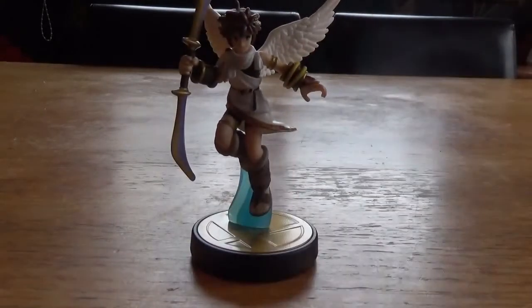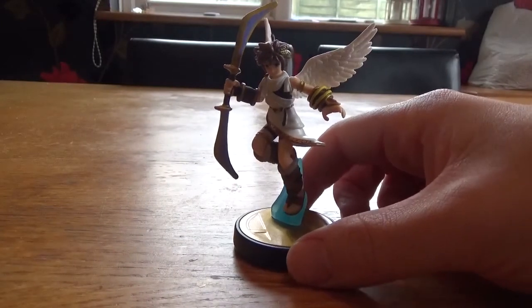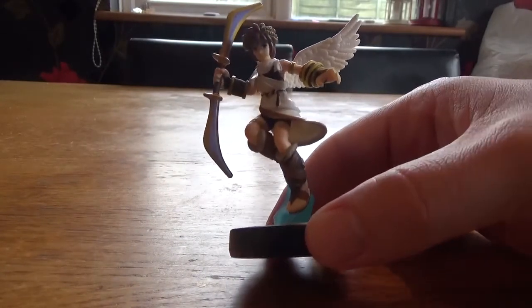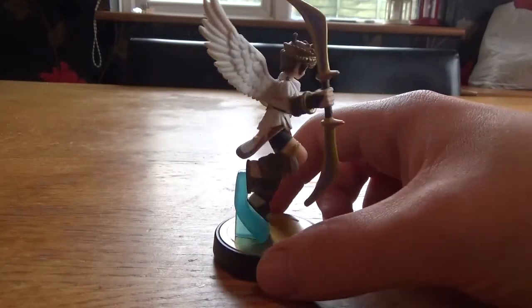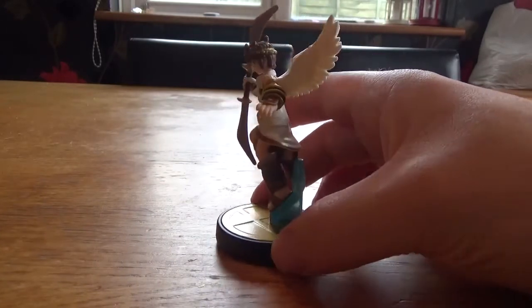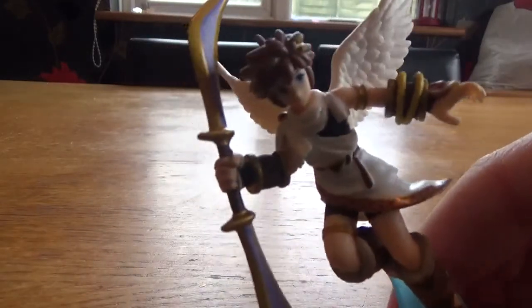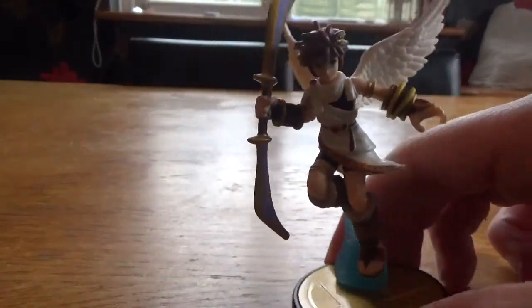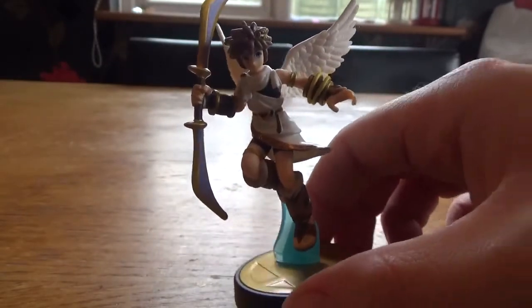Next up we'll go to one of my favourite amiibos. That's Pit. I think he looks absolutely fantastic. Again, he's so well made. The stand is not too noticeable. I don't like the stands, but I suppose they're required for what they do. The detail in his face and his bow and his wings, he just looks wicked. So that's Pit.